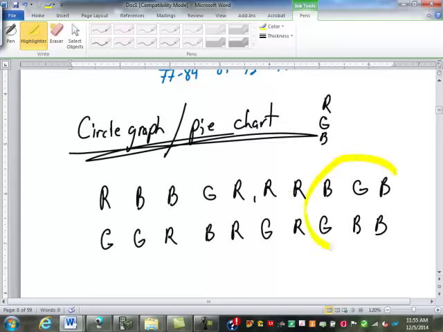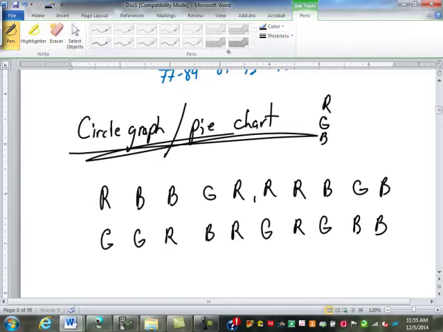For example, if I look over at this part, I see a whole bunch of B's together, which would make my mind seem to think blue is the most popular color if I'm just looking at this. But if I'm looking in here, I see a bunch of R's, which would make me think red is the most popular color. Or if I'm looking down here, I see a pretty decent mixture, which would seem to tell me maybe they're all perfectly even.